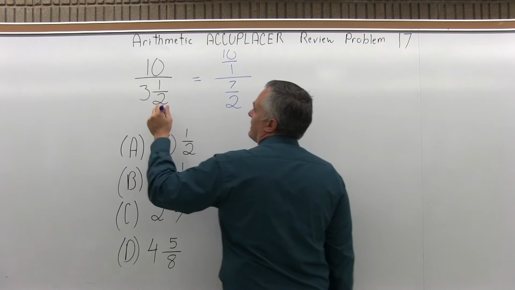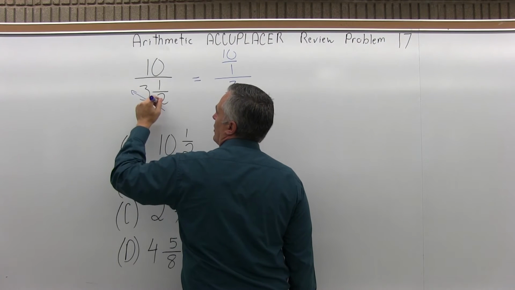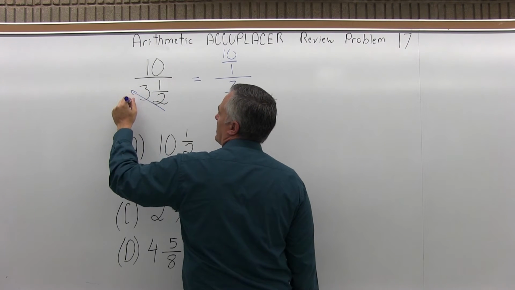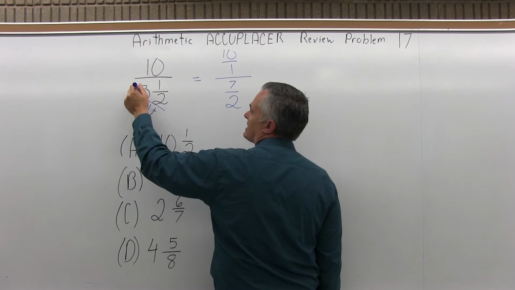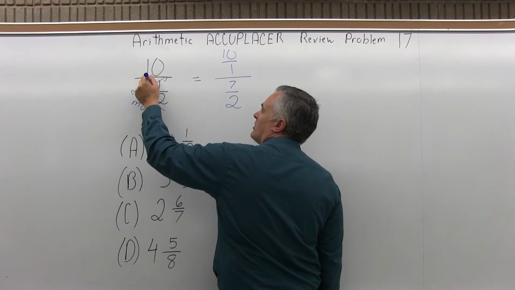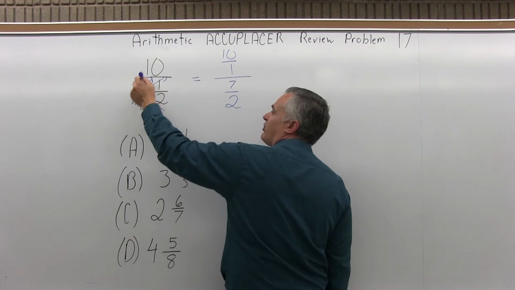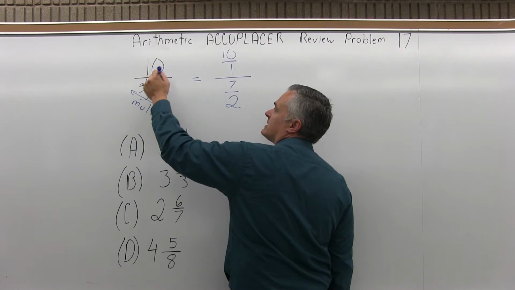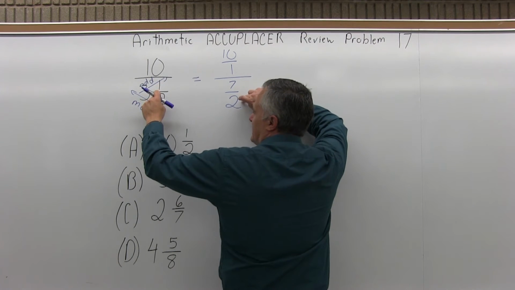And the way to do that is you take the bottom number of the original 3.5 and go up towards the number in front and you multiply. 2 times 3 is going to give you a result of 6. Take that result of 6, and when you come up at the number that was in the numerator, you're going to add. So the result of 6 from the 2 times 3 plus the 1 more that was in the numerator, 6 plus 1 more, there's the 7. And then the denominator was 2, it stays 2.